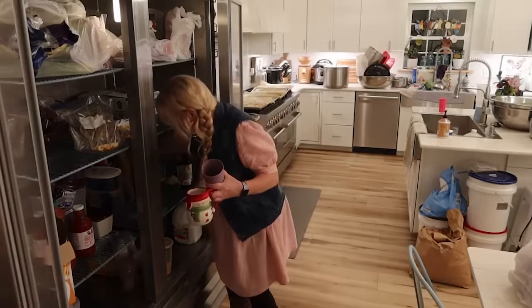I do need to go back to my local farm, the Jane O'Brien farm, and get some local farm-raised meat. Because you know when I have that, we don't even have to drain it. There's like no grease on it. It's not too bad. Okay. Alrighty. So we'll just let this drain for a few minutes.